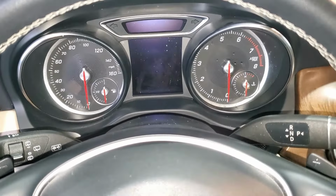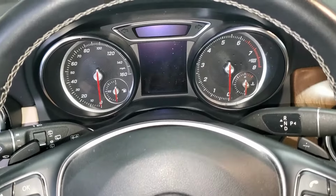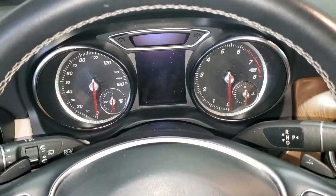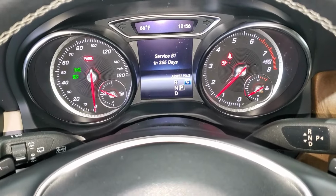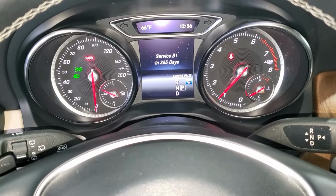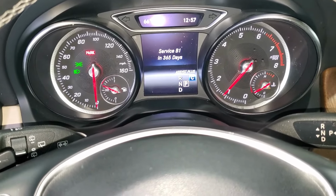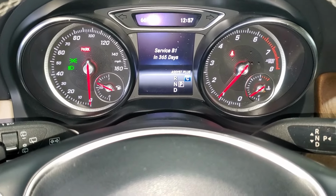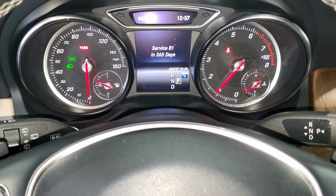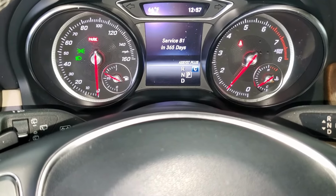Another way, guys, of telling if your service is reset is you just take your key out. And then once you take it out, you just put it in. And then you start your car. Once you start it, it tells you service B is in 365 days. So the earlier warning message is gone. So that means your service is clear. So that means you have to go for another year. And then it should be good to go. So that should be like an indication that your service is reset.